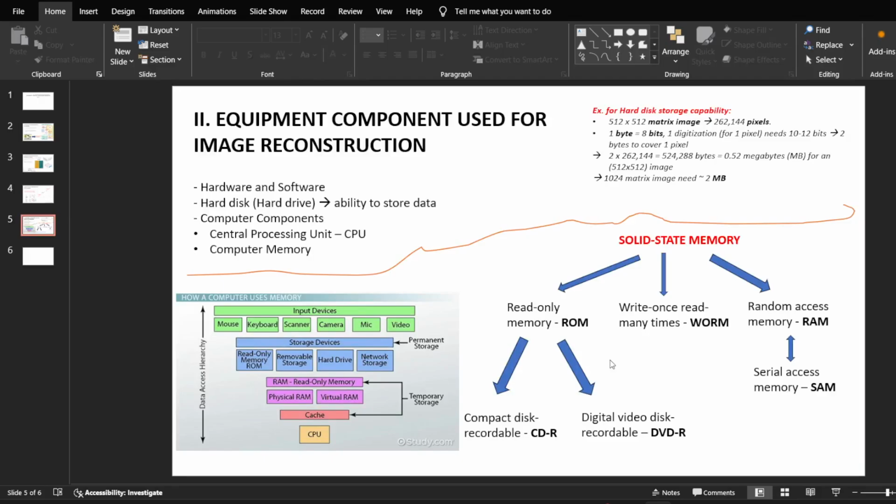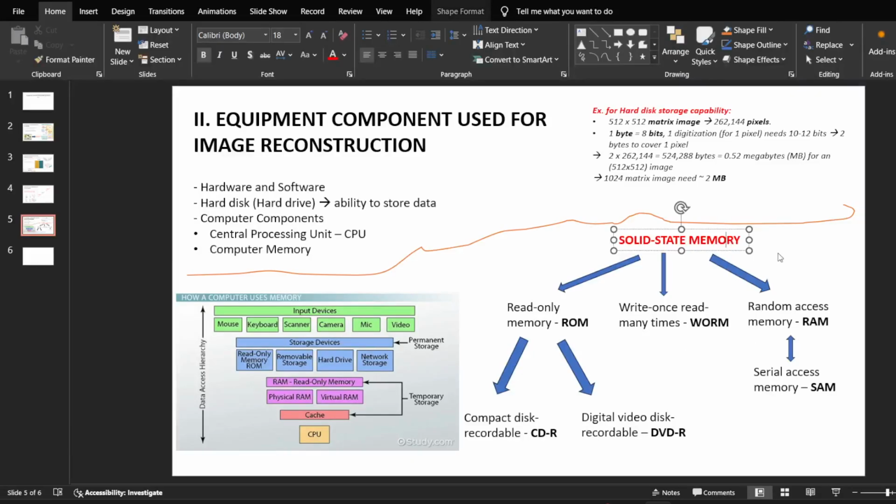Okay, let's go to the computer components. First of all, my friend, central processing unit, CPU, the thing that controls everything. I don't want to talk about it too many times. And the second thing, we gotta iron out together because there are so many variations of computer memory. First of all, let's talk about solid state memory.